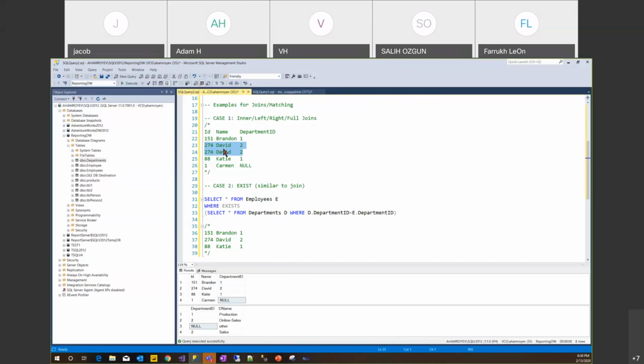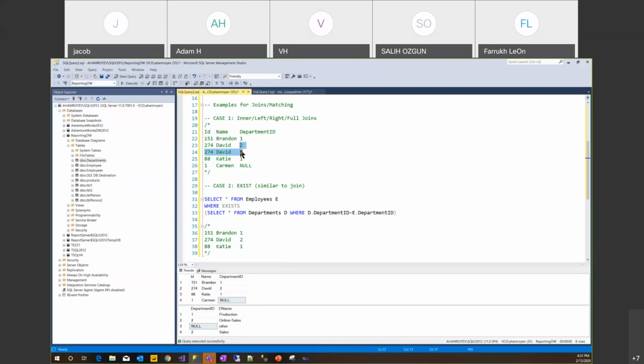With a join, you have to put an index on the joining column. Otherwise, it's going to be an expensive join operation.